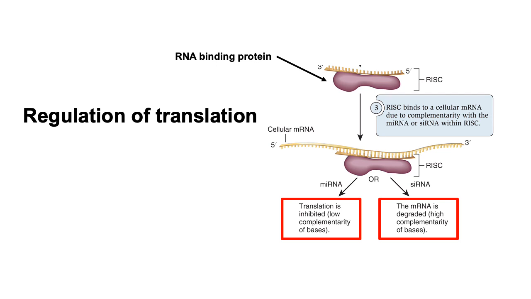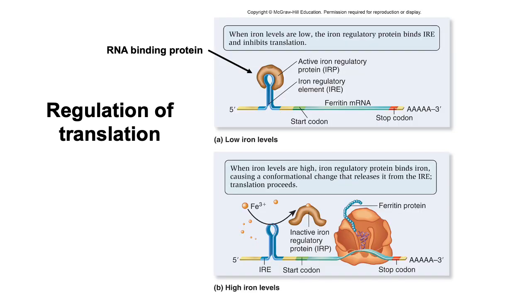And then there's one other example of translation regulation that I just want to show you quickly in the next slide. Again, there's a lot of detail here. I don't want you to get caught up in the detail, but this is another example of an RNA binding protein. On the previous slide, we talked about an RNA binding protein that binds to the messenger RNA and targets it for degradation or blocks it from being translated. This is a similar idea. The brown protein shown here is again an RNA binding protein, and in the top panel it blocks the ribosome from binding and prevents that messenger RNA from being translated.